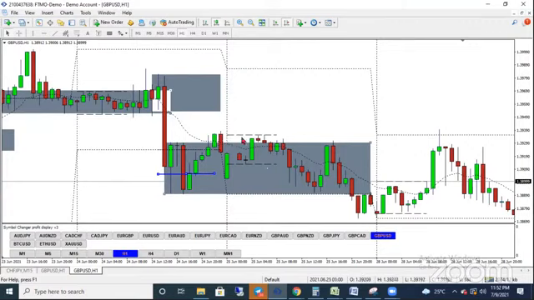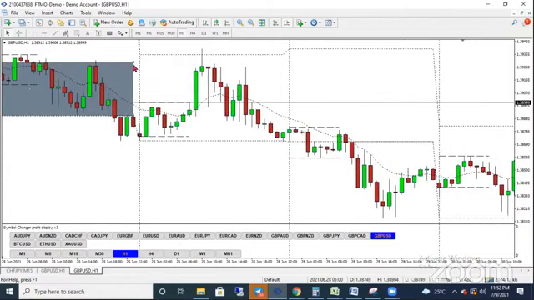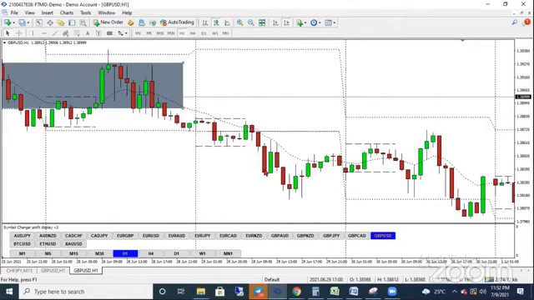Price broke above, we'd become buyers, but then we're in the Asia session. We need price to come above. Price didn't, price came lower, so we become sellers, right? And you continue that way. You have this all the way to that point, and you're sellers. The bullish candle is responsible for the low.